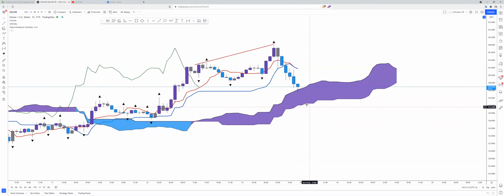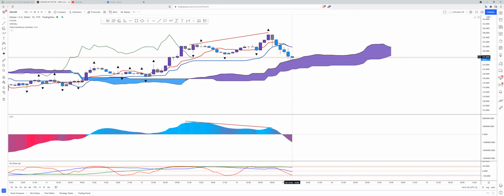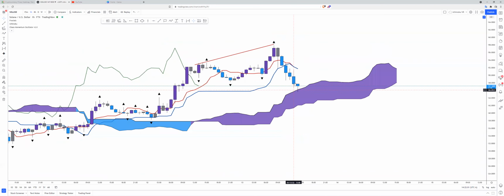So based off this one, I want to look for the Kumo breakout on this trade. If you get the Kumo breakout, then that's what you want to trade. And also the Chikou Span has not crossed Kijun yet either, so be very mindful of that and just be watching for the Kumo breakout to confirm the strength of the breakout. That's what I would do. I wouldn't trade here yet because you could easily bounce off the Kumo and go up, and then, like I said, you'll look silly. You don't want to look silly on a trade like this. So you wait for the Kumo breakout on the hour.